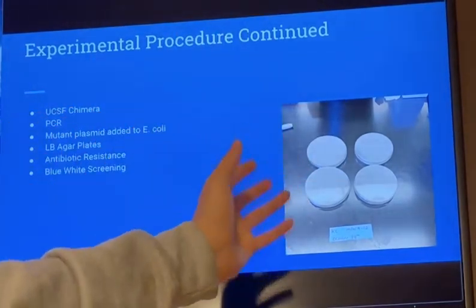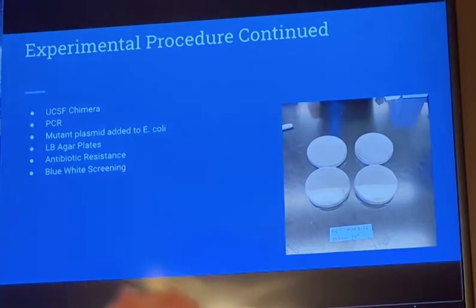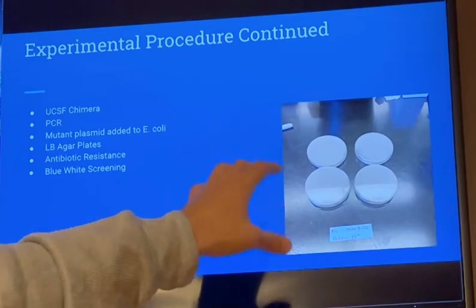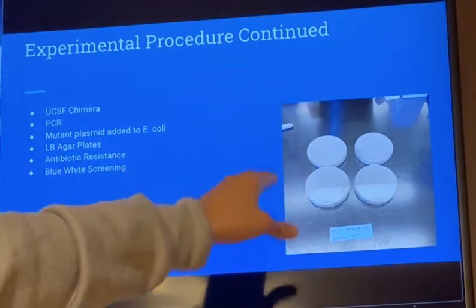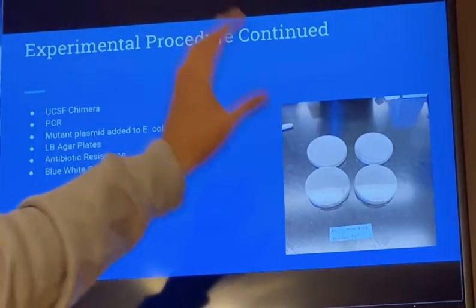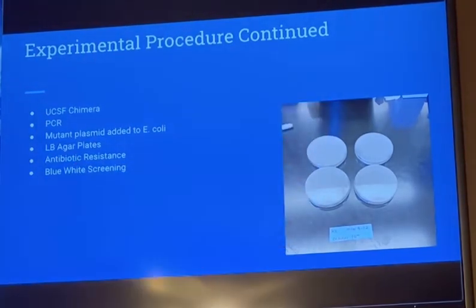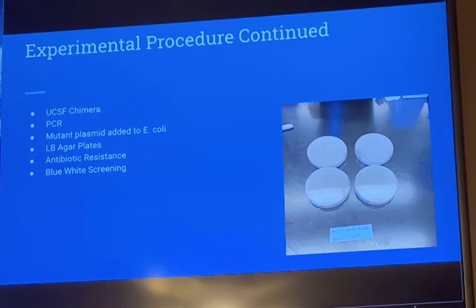So when we plate it, if we have colonies growing, it should be our mutant plasmid, because our mutant plasmid is resistant to that kanamycin. And if the bacteria doesn't take in our mutant plasmid, it shouldn't show up because the antibiotic should kill it off.